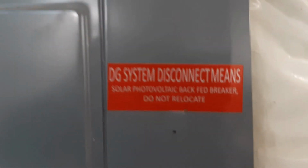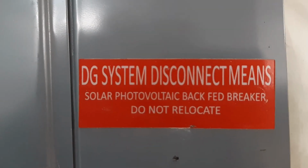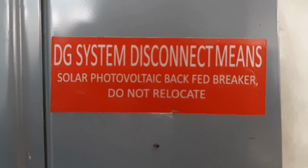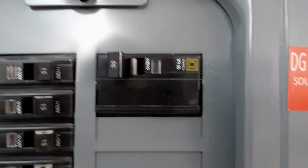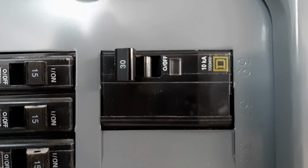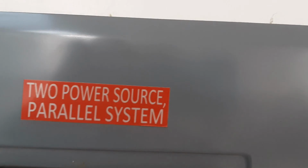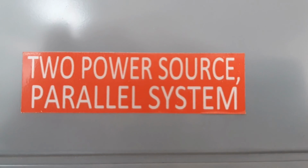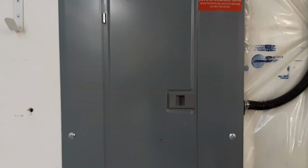On the panel, he required these 2 labels, and I didn't put them on until he came, so he told me exactly where he wanted them. That one pertains to the breaker, which is a new breaker I installed, 30 amps, and that's it. And then the panel itself has this other label saying that it's a 2 power source parallel system. Now there's a similar label that's put on the electric meter at the entrance, and that covers it.